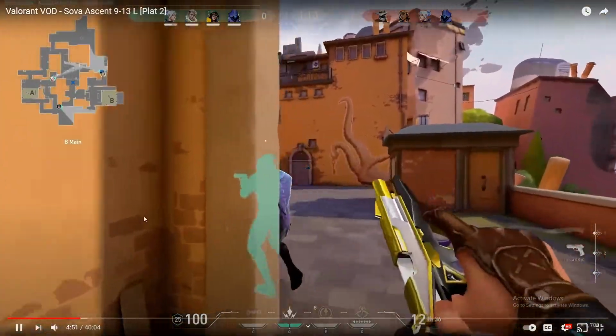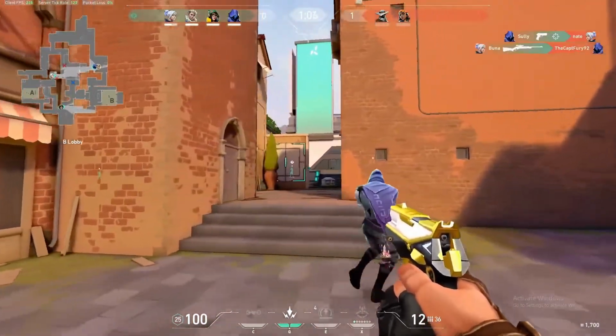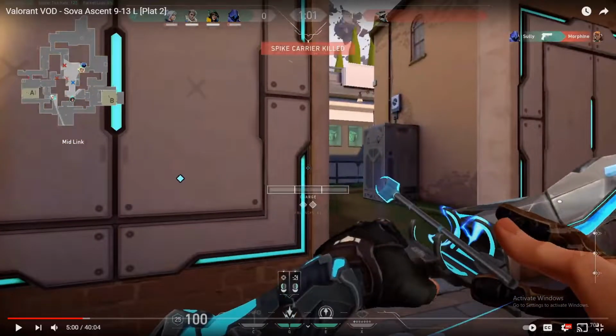Yo, nice knife. Jet's one. Never mind. Okay, so obviously this is just a bad reaction from you. Maybe you didn't react fast enough. When your Omen's getting shot at here, you should try to be swinging with him at the same time. Obviously don't wide swing, so both of you line up, but swing wide enough to where you're both looking at the same guy.